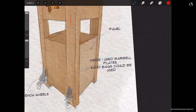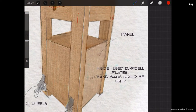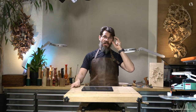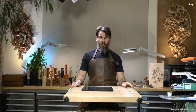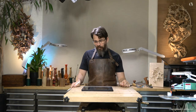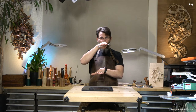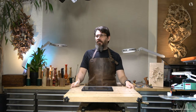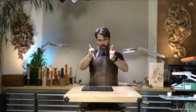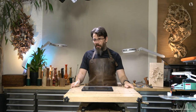All right, so now I've got panels all around, and inside, between those panels, I use athletic weights from barbells, those big, really heavy 45 pound discs, and they fit exactly between the panels, okay? Just a bunch of those athletic weights. I used discs from a barbell, and I also used dumbbells, just to create more weight, like a couple of really heavy 75 pound dumbbells.